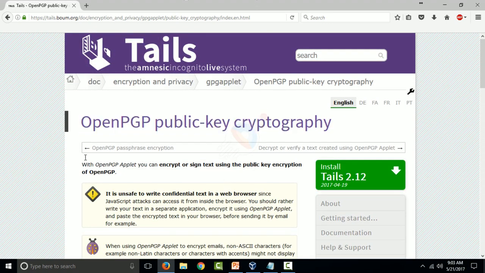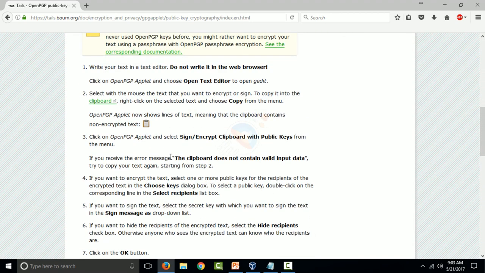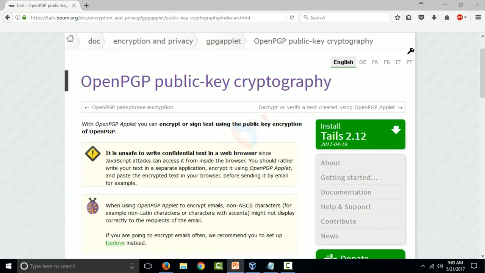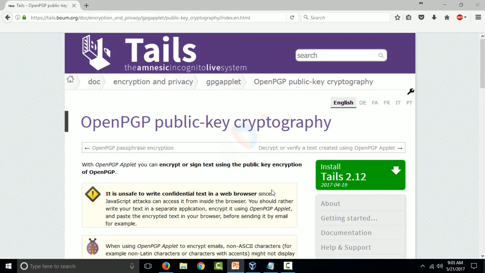If you have any questions, I suggest visiting this website, the Tails website. Lots of information on that. But that is pretty much the process of PGP on Tails. It's not too terribly difficult, and that'll pretty much wrap up our PGP section. It was very quick, but we got through pretty much everything you need to know. Not too much information we need to dive into.